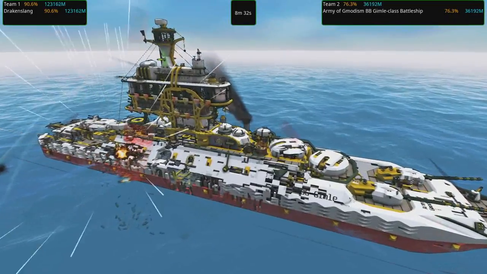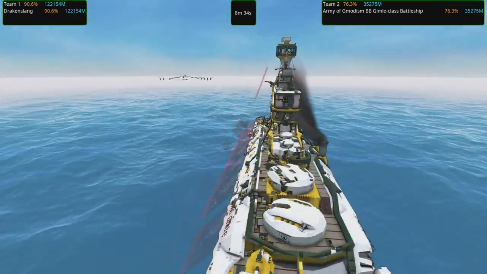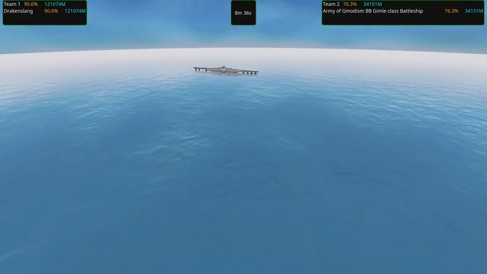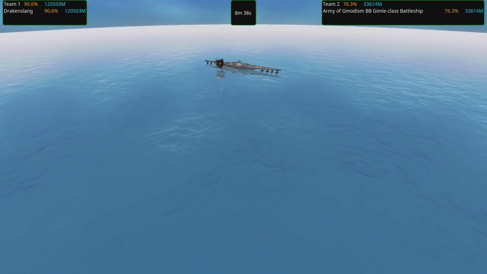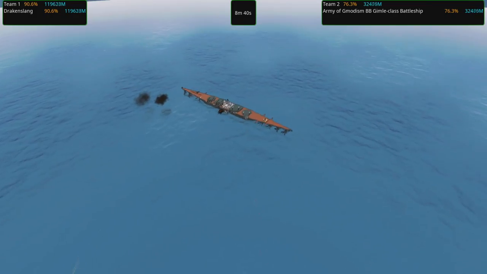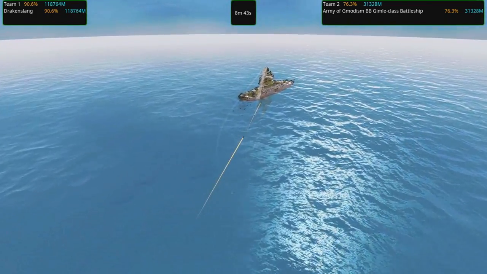There's that narrow angle frag. Alright, the shields are still working, but now the Drakenslang should be able to get shots past the shields. I mean, this is intense. It remains to be seen whether the next round goes the same as this one. It might not.